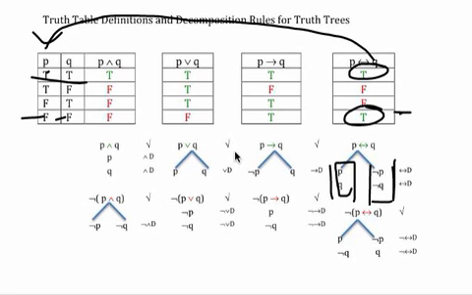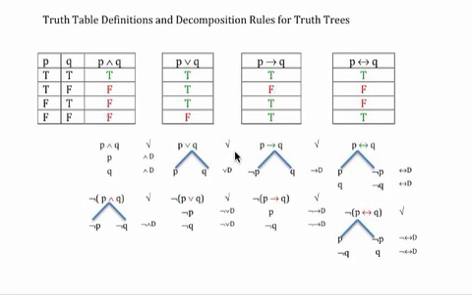Now when we go to the negation, instead of looking at the two lines of the table where it ends up being true, we look at the two lines where it ends up being false. Right? And then we indicate, okay, this is the case where P is true and Q is false. So one possibility that renders the negated biconditional true is the possibility where we have P and we have not Q. And that's what we represent over here on this branch. The other possibility is the possibility here where P is false and Q is true. So the other possibility we'll write on the other side of the branch is not P on top of Q.